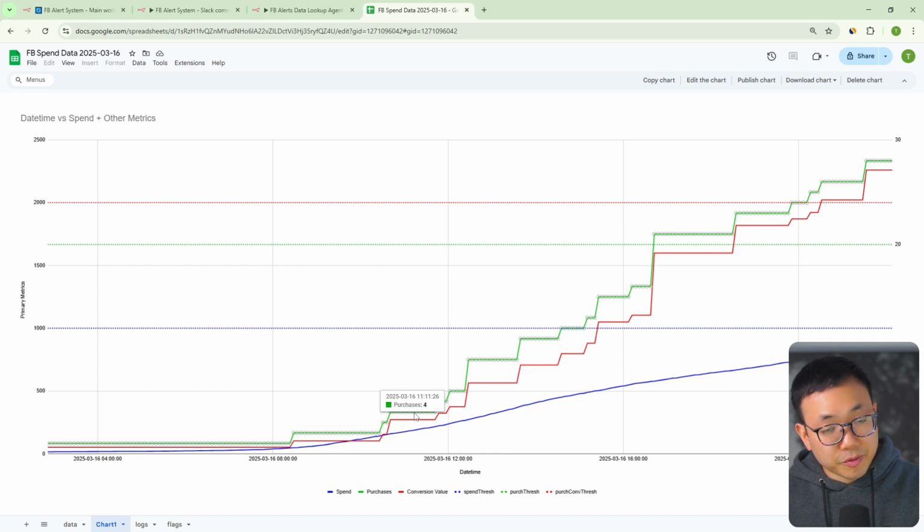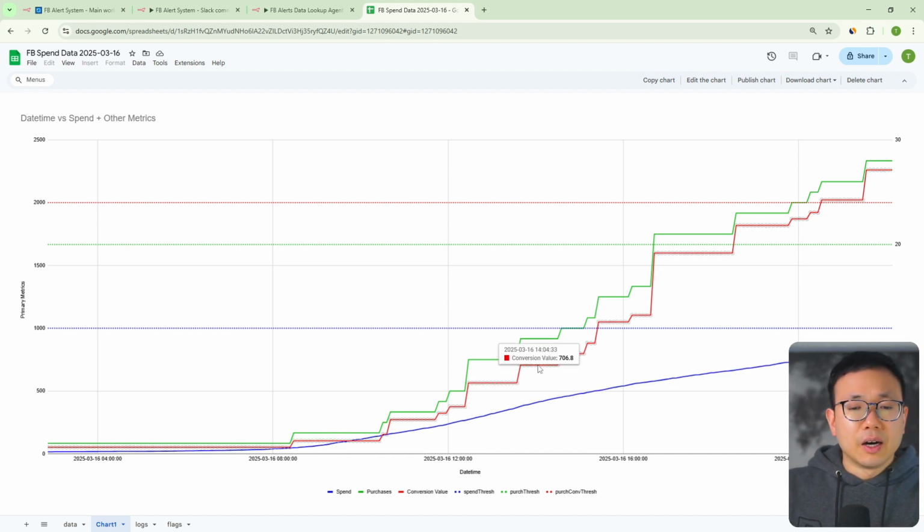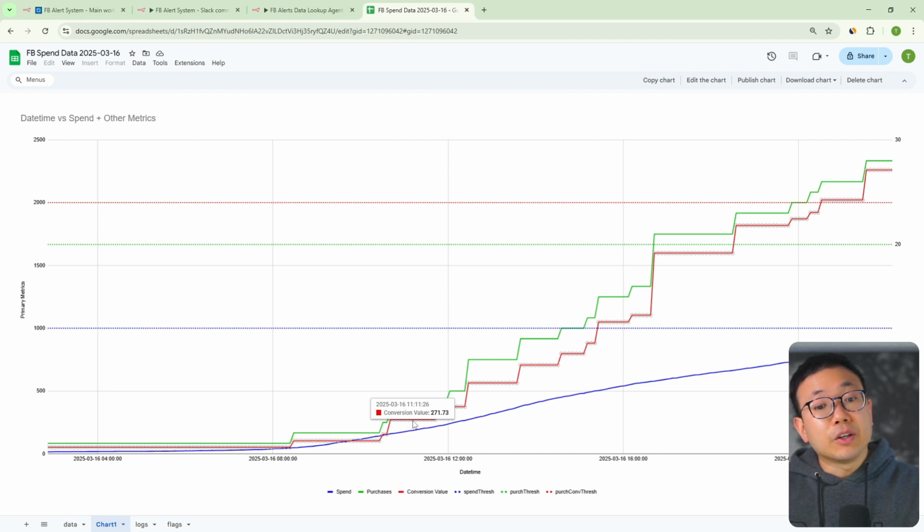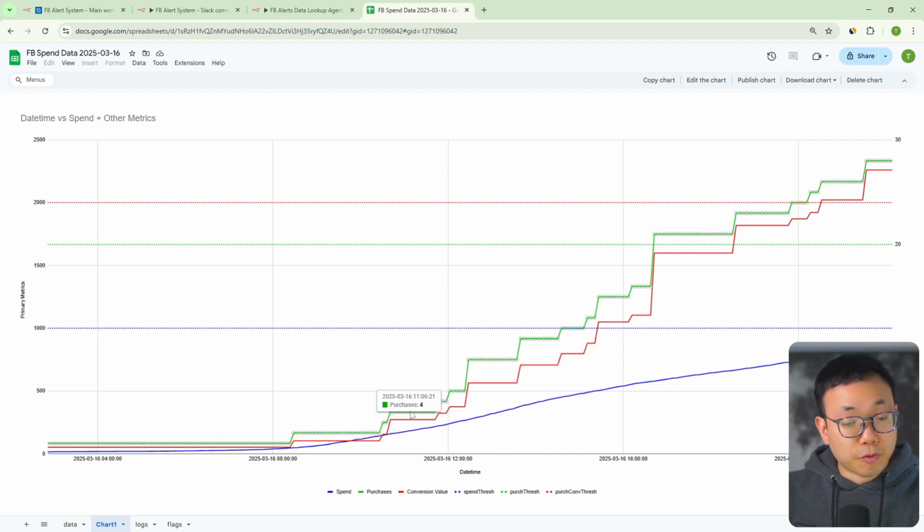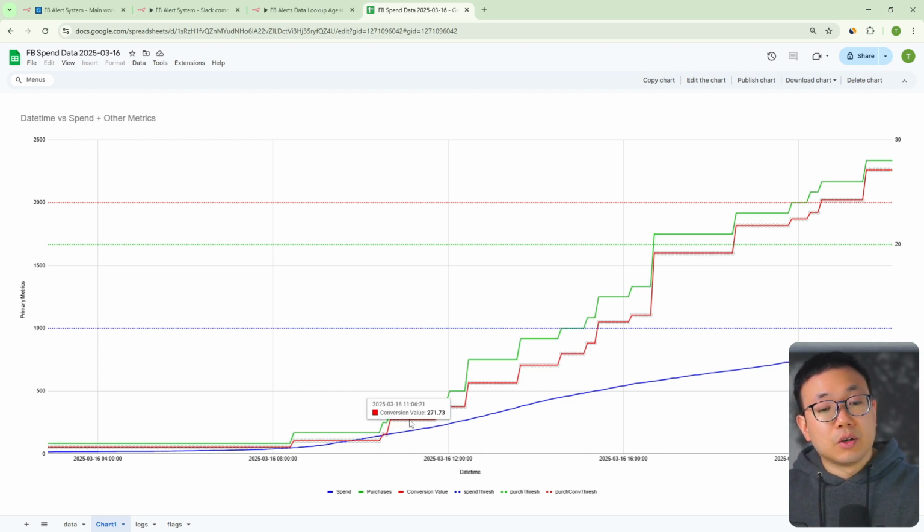So they're not on Shopify, it'll show you your actual sales, but here in Facebook, it'll be the attributed sales to the spend from Facebook itself. And then you have your conversion value, which is the value of the sales that are attributed to Facebook, right? So in those 4 sales in this example here that Facebook recognized, it also recognized that you got $270 in revenue from those 4 sales.